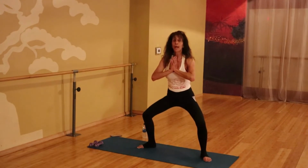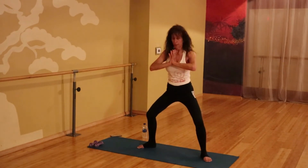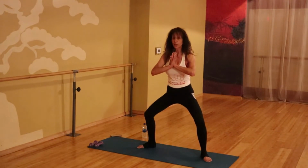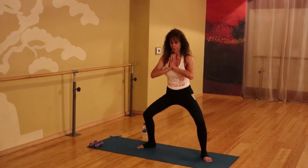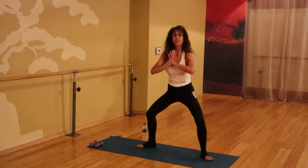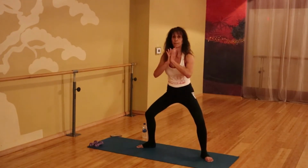Go as low as you can. We're not hinging forward, not yet. We're coming up tall. Down an inch, up an inch. Maybe think down an inch, up a half inch, and reset the exercise. Down a little, up a little, down a little, up 2 more. Stay low and pulse 8 times. Let's find that mark where we really feel those thighs burn.